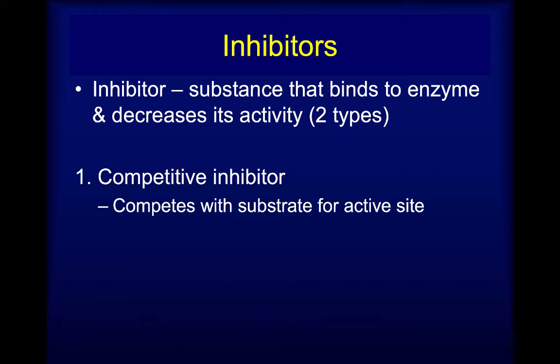A competitive inhibitor is some kind of chemical that bonds with the enzyme's active site and therefore prevents the correct substrate from fitting in there and going through a reaction. It's like a false key that blocks the correct site on the lock so that the actual key can't fit into the lock anymore. Typically this is reversible: a competitive inhibitor can come in and block the active site for a while, when the enzyme needs to be shut off, and then eventually you can take it away and start up the reaction again.